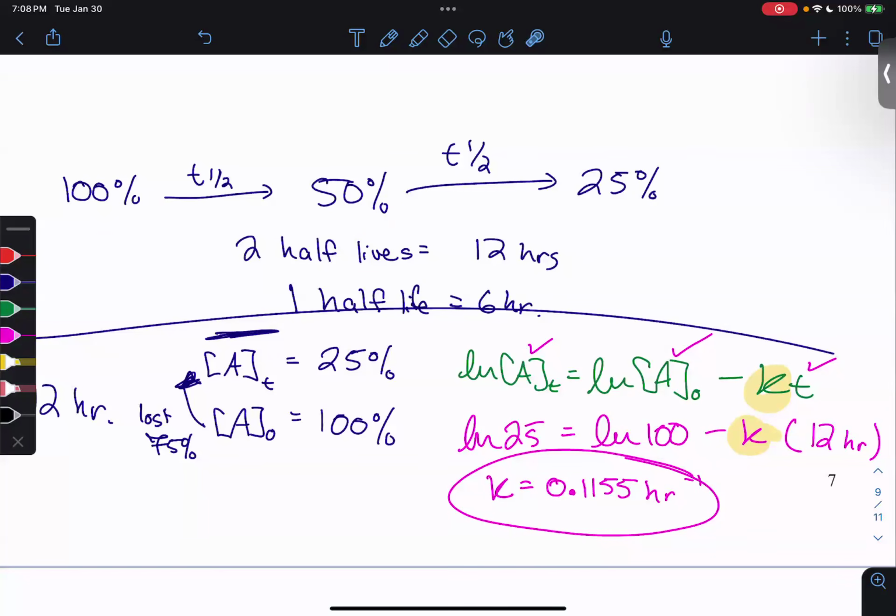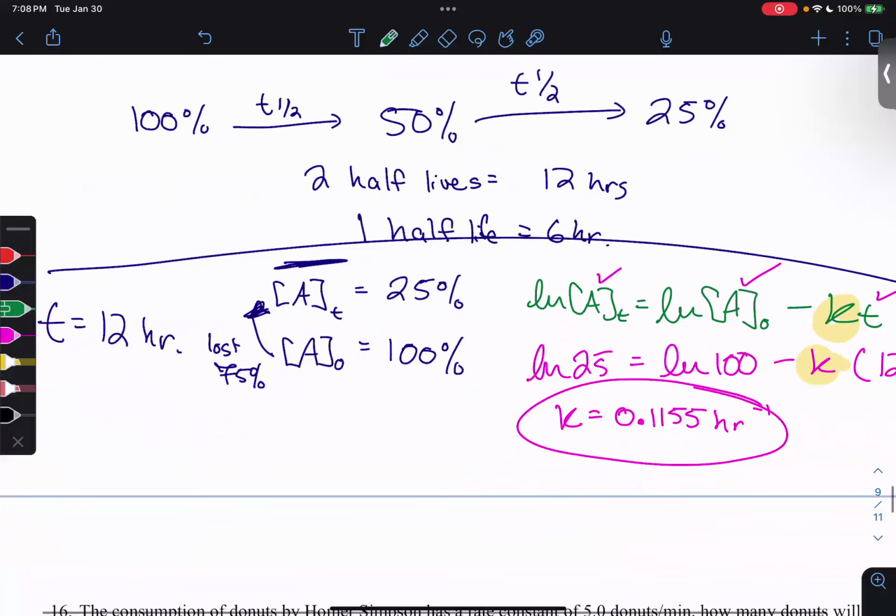So let's convert this to half-life to see if the number that comes out is more meaningful to us. T1/2 is equal to natural log of 2 over the k we just got, 0.1155 hour to the negative 1. Yes, I know in your supplemental information it says 0.693, but just put natural log of 2 in your calculator. What is it? 0.693. I don't like that they put 0.693 because it looks like we just pulled that number out of thin air. It is actually just natural log of 2 that comes out of the integrated rate law. So you put that in your calculator and someone tell me what you get. 6.